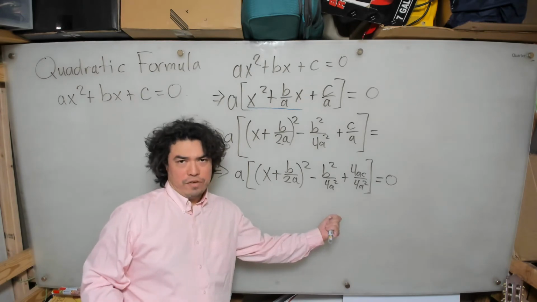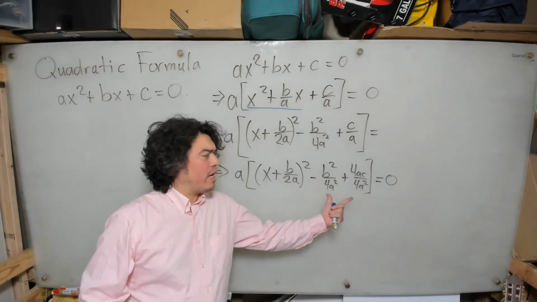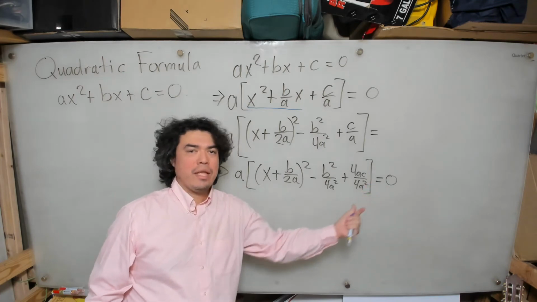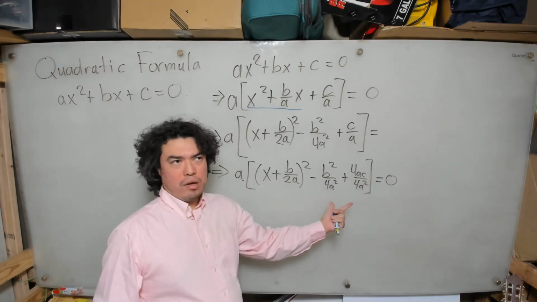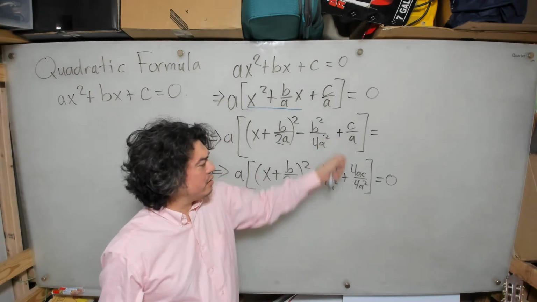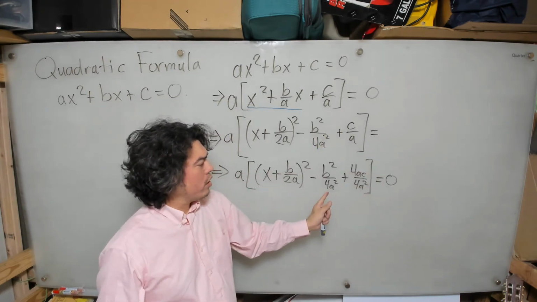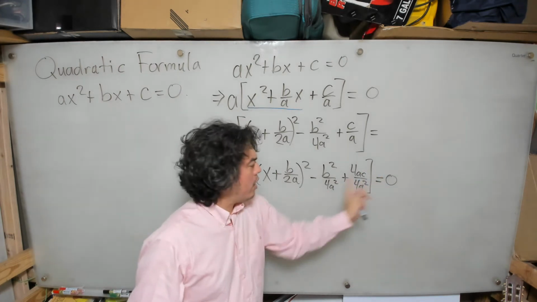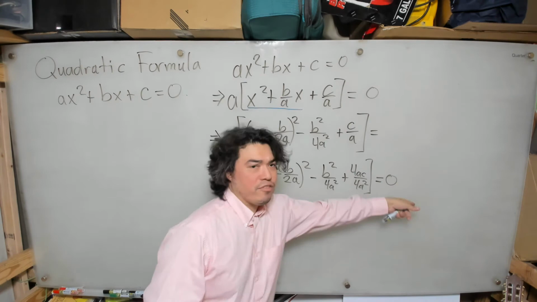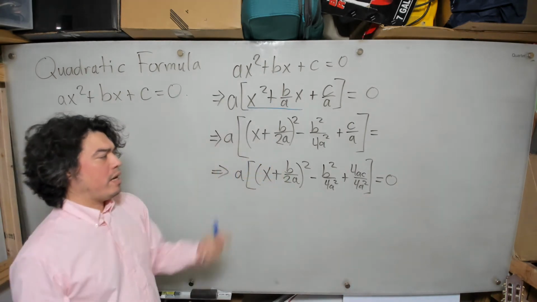So I could have combined it the way I had it on here, but I decided that we'll combine it when we get it to the other side, and you'll see that way I don't have to play with the signs too much over here. I know that this is minus, this is plus, and when I move them over, it'll become plus b squared on the other side and minus 4ac on the other side, and then we'll combine them on the other side.